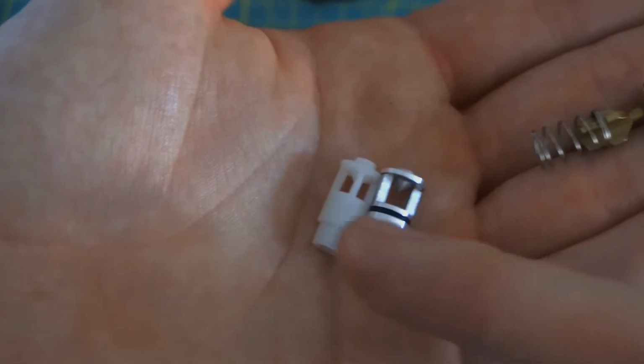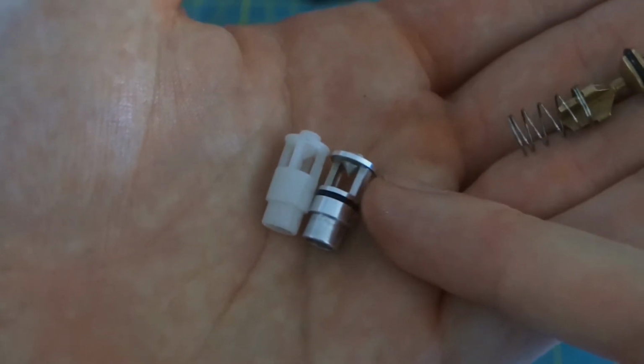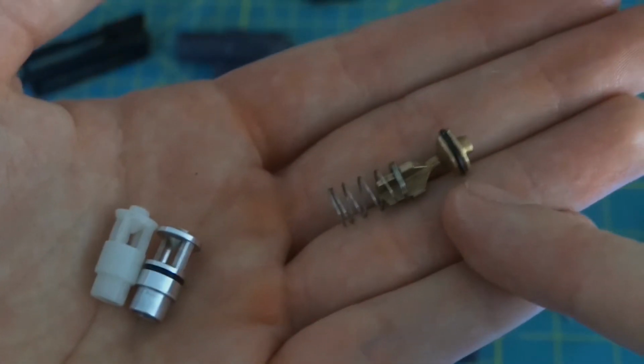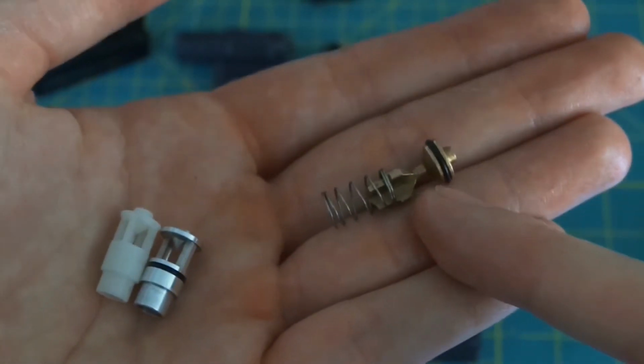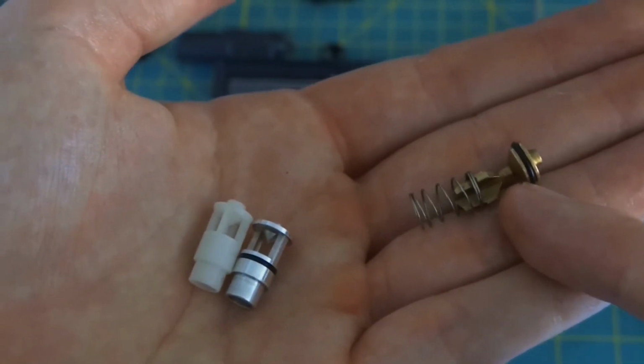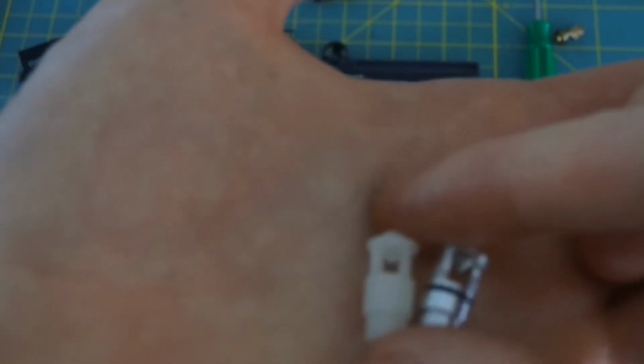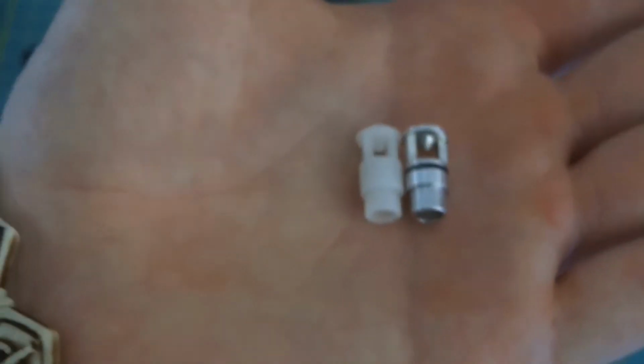If you're working with a Marui style pistol or Marui clone, you will likely see bulbs. Personally, I prefer the rocket valve, and I will often adapt my Marui variant gas blowbacks to use rocket valves, but otherwise, it just depends on what's available. Sometimes you can't work with it.